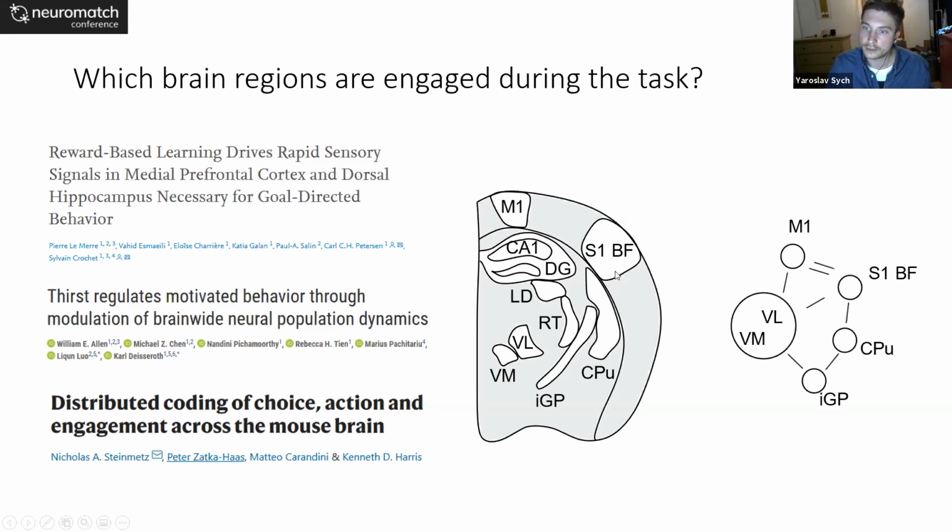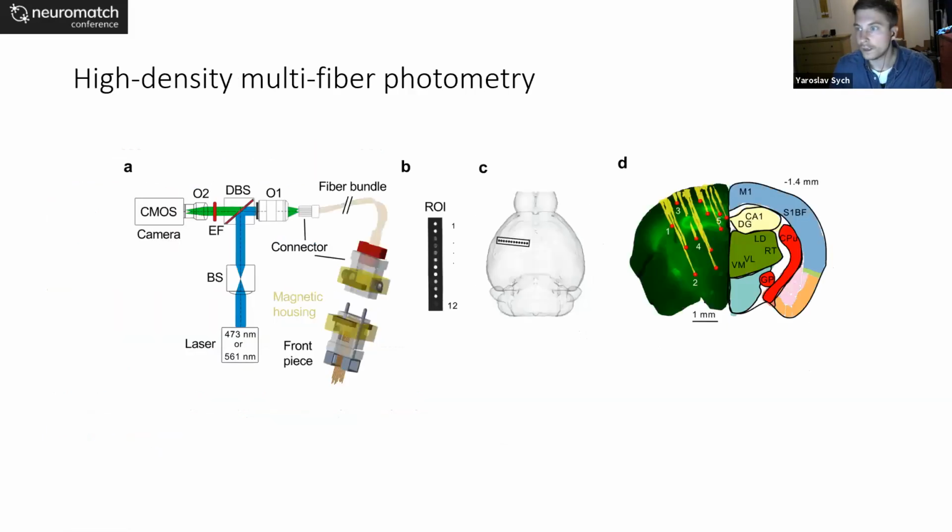So we don't look only at the microcircuit in the barrel cortex, but we also try to connect this whole basal ganglia thalamocortical loop, how the sensory information is fed into the motor circuits for mice to engage and complete the task. We're also motivated by several recent studies, and not so recent as well, where people found global brain activity with Neuropixels probes and multiple LFP probes during behavior.